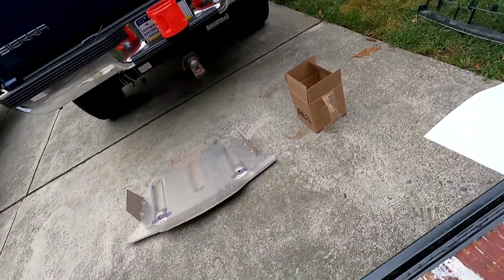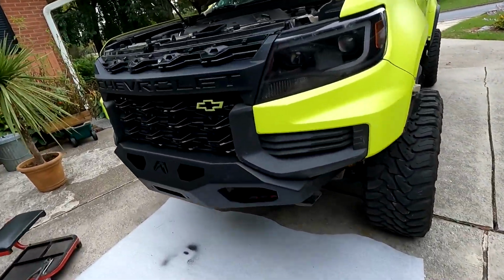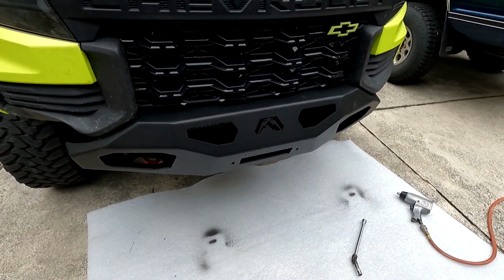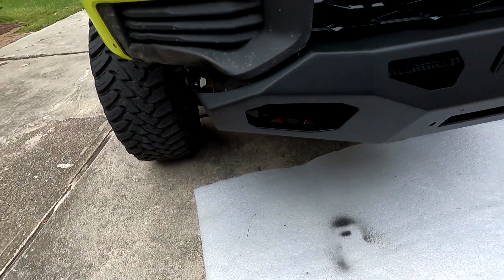The only thing that we're missing here is a big bull bar that goes in front of the grill for a little bit more protection. Not that big of a deal, but this one seems to be missing it. So I guess they have different models. I didn't get to decide which one was sent out. I was just happy that they were willing to hook me up. But yep, we've got to get the winch installed here, and then also some pod lights. I think there are some mounting brackets in there.